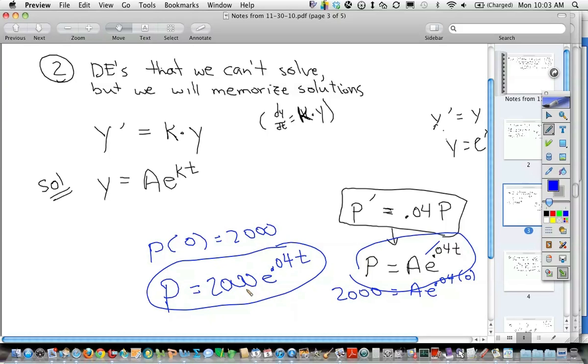You know, after 1 year, I'd have how many dollars? After 2 years, I'd have how many dollars? Okay, but that's not the solution I'm talking about. I'm talking about the solution to this differential equation. Okay? Its general form is this. There's an infinite number of these because A could change. But if I give you this initial condition, there's one solution to the differential equation, and here it is. That's just the single solution for that initial value problem. Okay, so that's what was going on there with those differential equation problems.